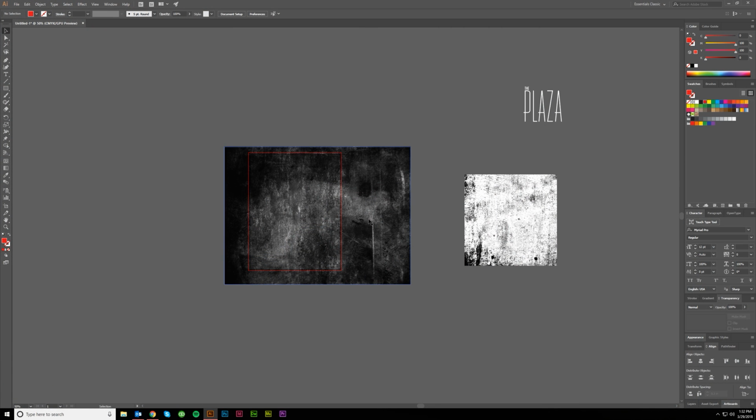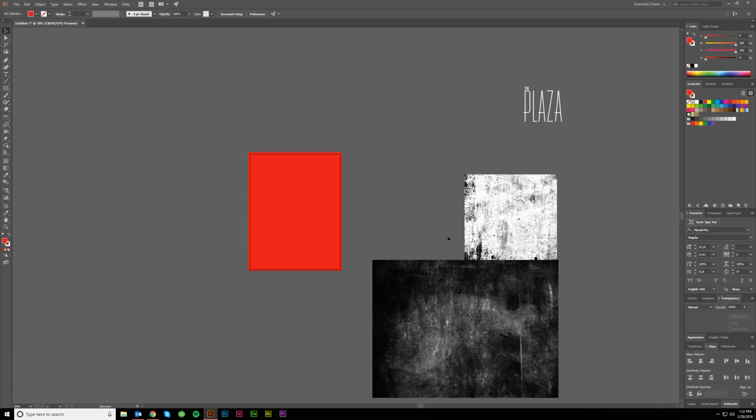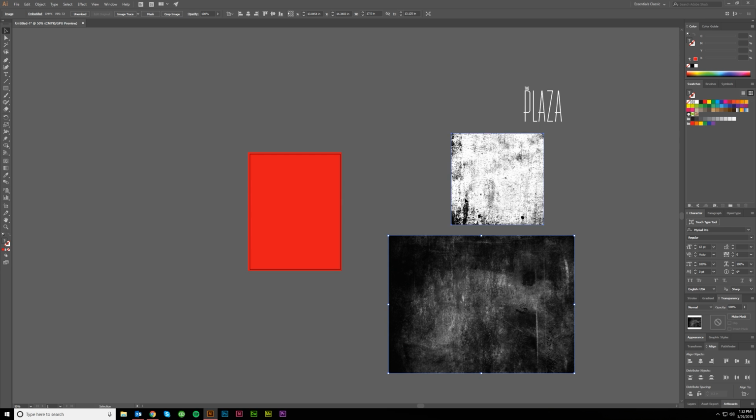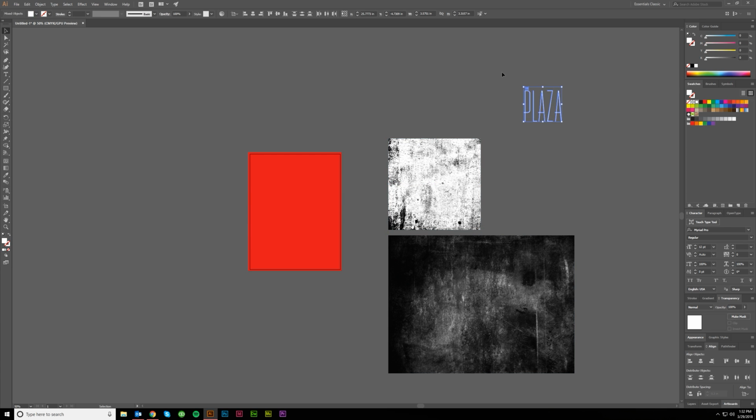Okay, so here I've made an 8.5 by 11 piece of paper, so to speak, that a poster might be printed on. I gave it a red background, 100 magenta, 100 yellow, and then grabbed a couple of textures on a Google image search. And I have this logo I vectorized for a sign company in Frisco, Texas. I thought I'd use that because it's pretty simple and would probably work well for this application.